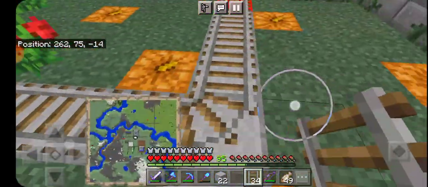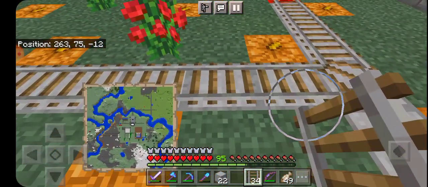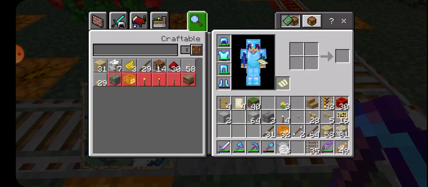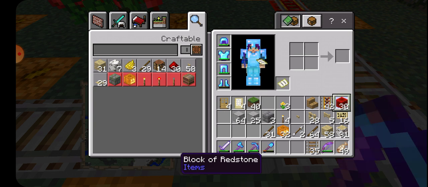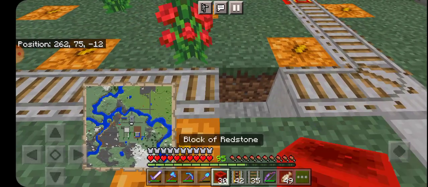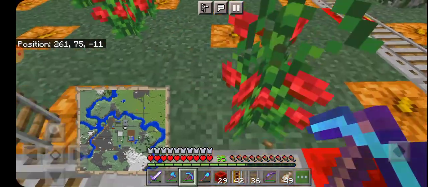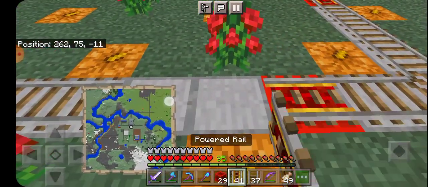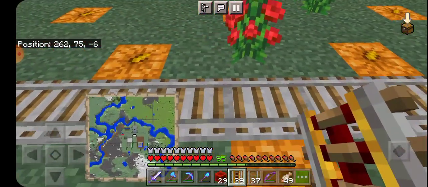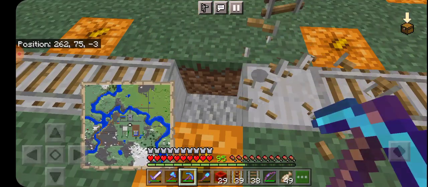Let's see, we don't want this to lose momentum, therefore we want one there. I'm trying to decide now where to install all of the blocks of redstone as well as the powered rails. One thing I can do is I can actually expand where the powered rails are covering. Now, 1, 2, 3, 4, 5. I can just do this, basically.